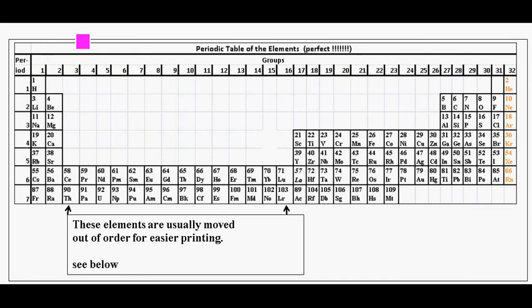This gives us the final periodic table of the elements. The only change which usually is made is that these elements are moved out of order for easier printing.